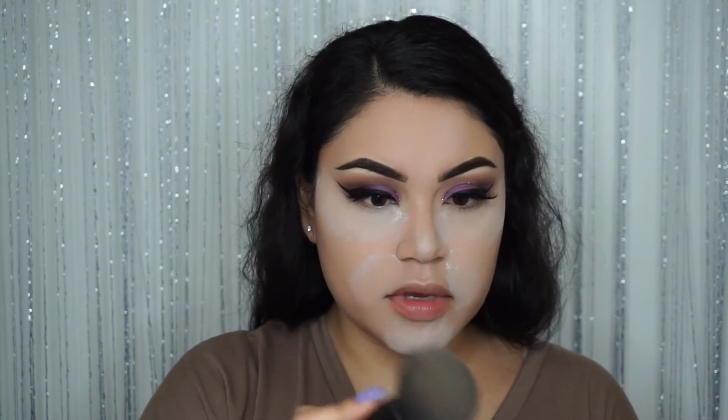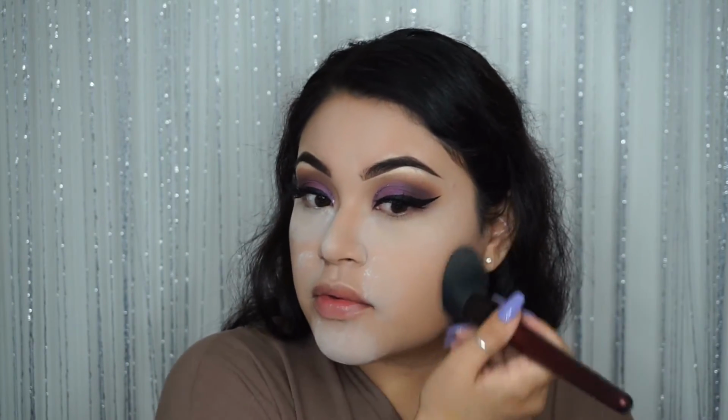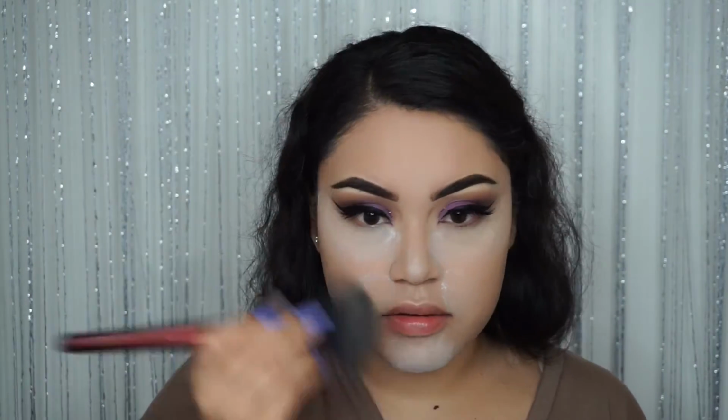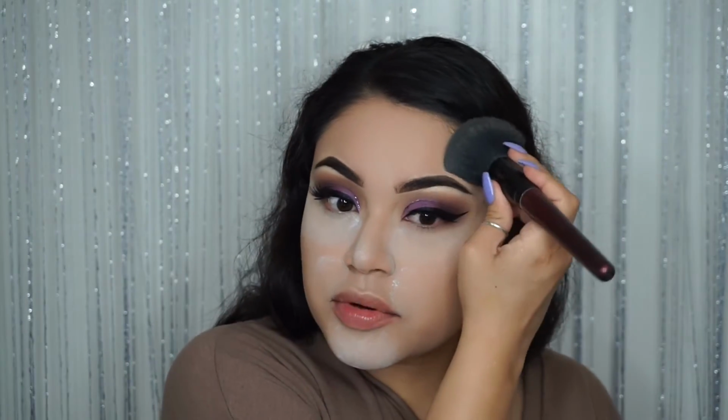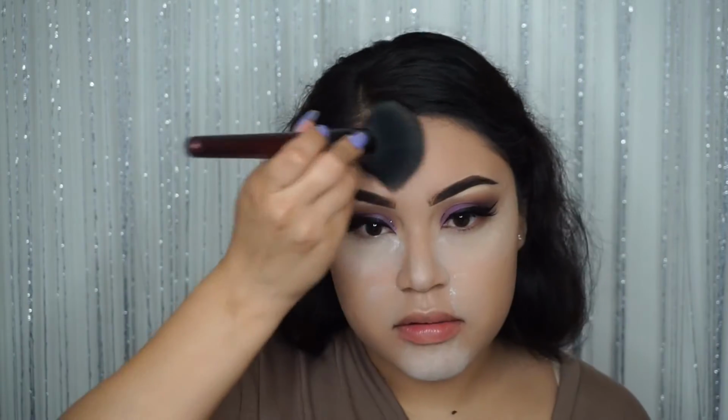And the powder brush I'm using is from a brush set from BH Cosmetics, which is also a really good brush set. So I really recommend you guys to look at the BH Cosmetics brush sets. If you're like a beginner, they have some really good sets. So those were the first brushes I bought when I started doing makeup. So I still use them.